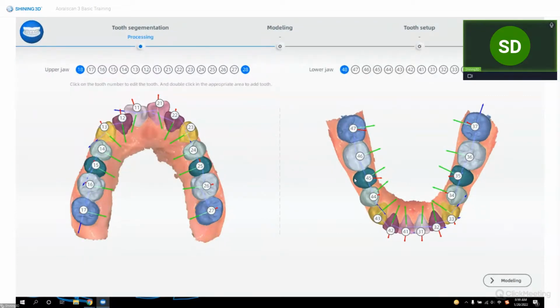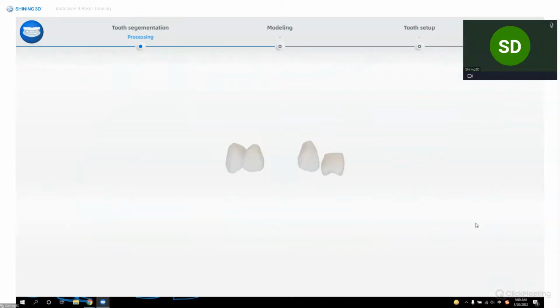So I'm not sure if you see how to enter this simulation page, but I will just finish the talk about this function and demonstrate again. So first is the tooth segment. Basically, it will automatically mark each tooth, like this, with mark numbers for each tooth, and the next is modeling. So it will model my teeth, do the 3D modeling.